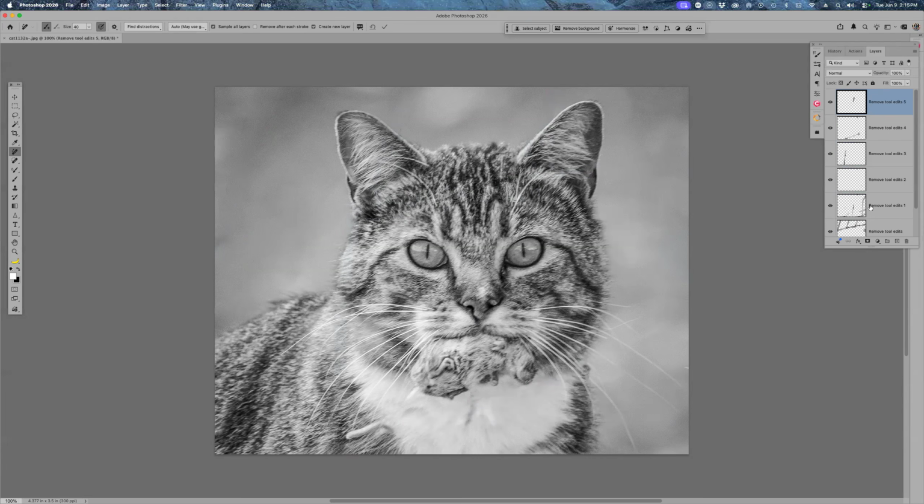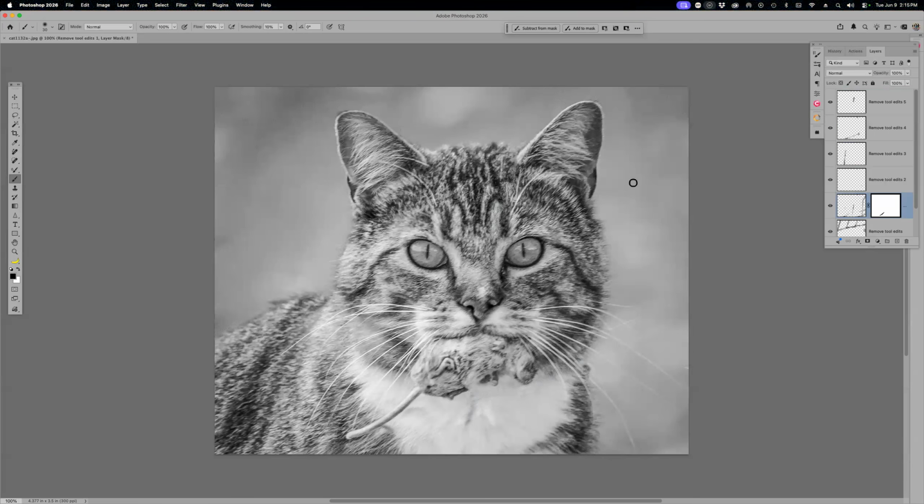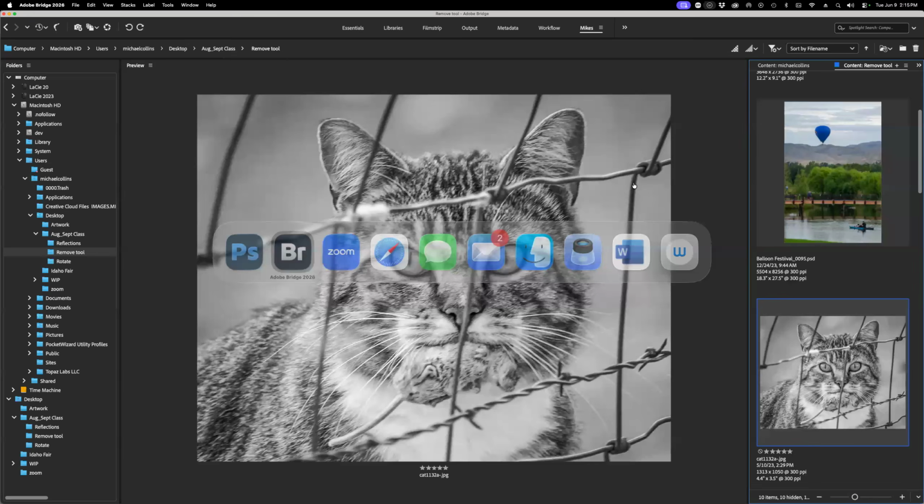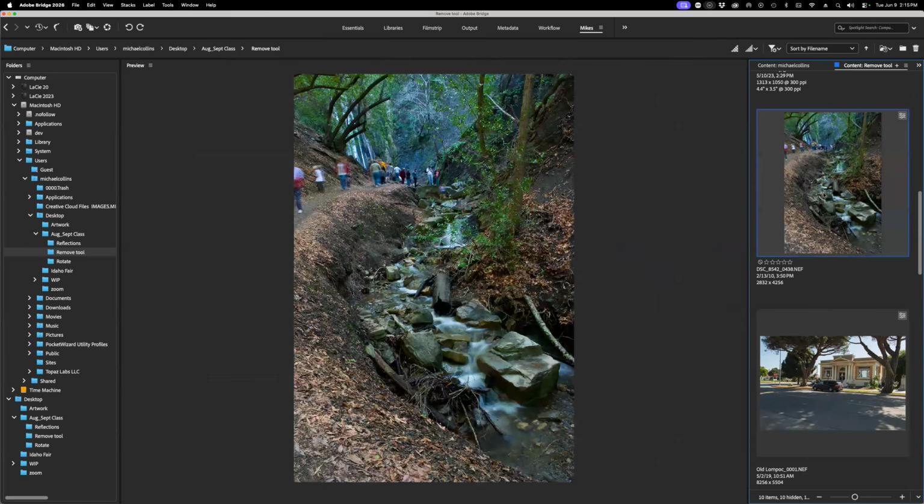So what I need to do is put a mask on, whoops, wrong layer. This layer, I believe. Yeah, that layer. So I'm going to mask that layer, and I'm going to paint back with a brush, not my logo brush, a soft round brush, the tail. Oh my God, that would have taken how long? That's pretty crazy. So the remove tool has got some major cool stuff.